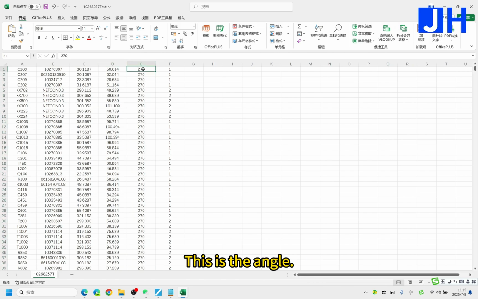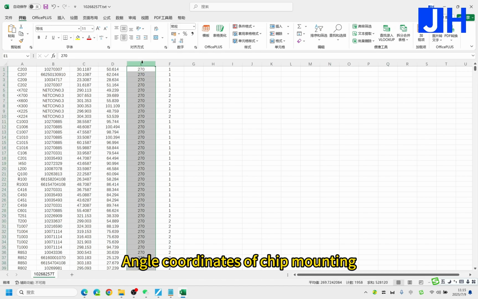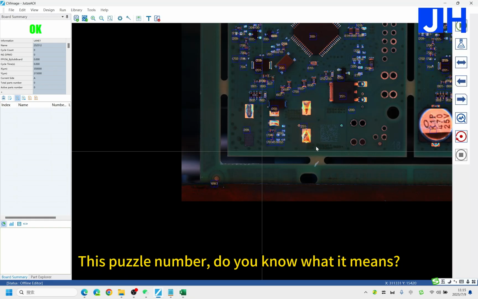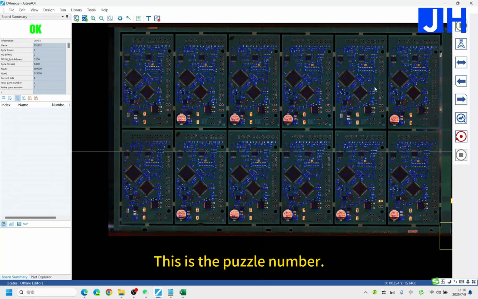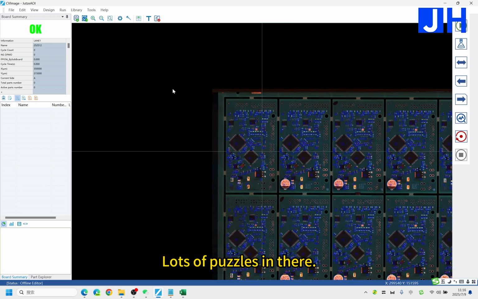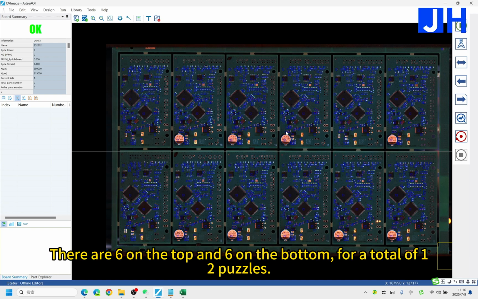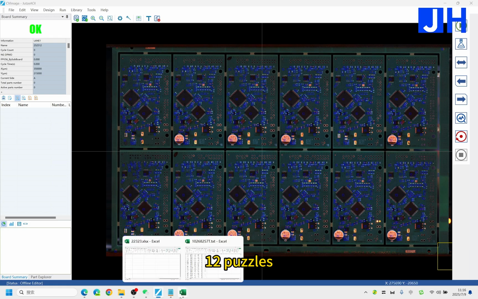This is the angle, the angle coordinates of chip mounting. This is the puzzle number. Do you know what it means? There are lots of puzzles in there: 1, 2, 3, 4, 5, 6. There are 6 on the top and 6 on the bottom, for a total of 12 puzzles.